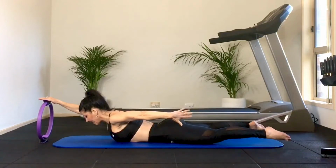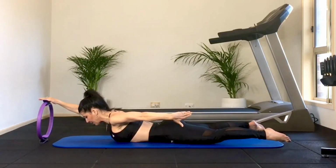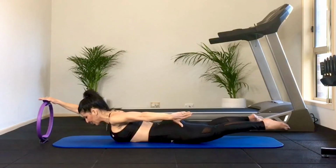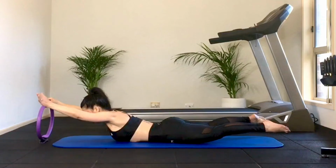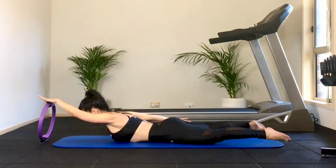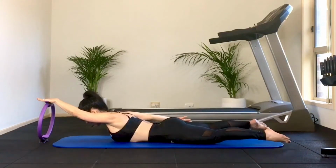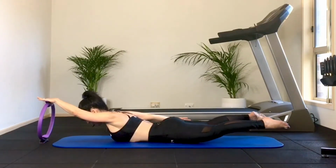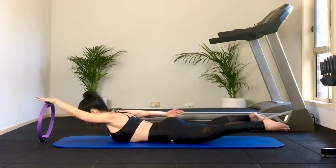Eight, seven, squeeze the upper back. Six, five, four more, three, two. Hold those legs up as you simply change arms. Back arm now, hold it there, legs lift. Eight, seven, and six, five, and four, three, two, and bring hands back to the circle.